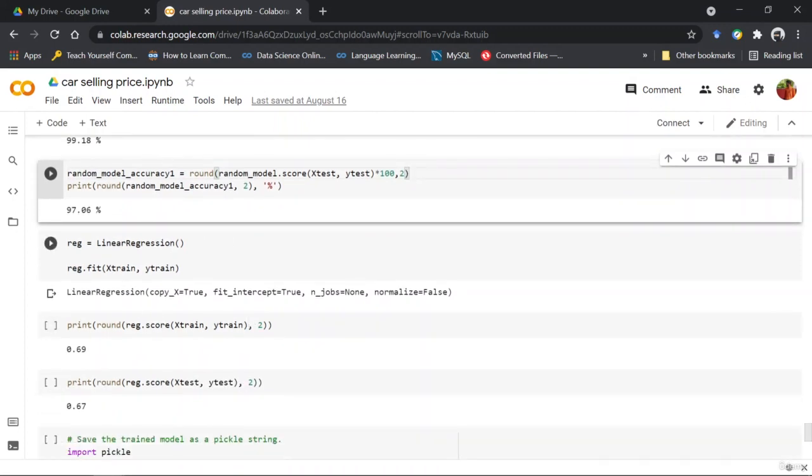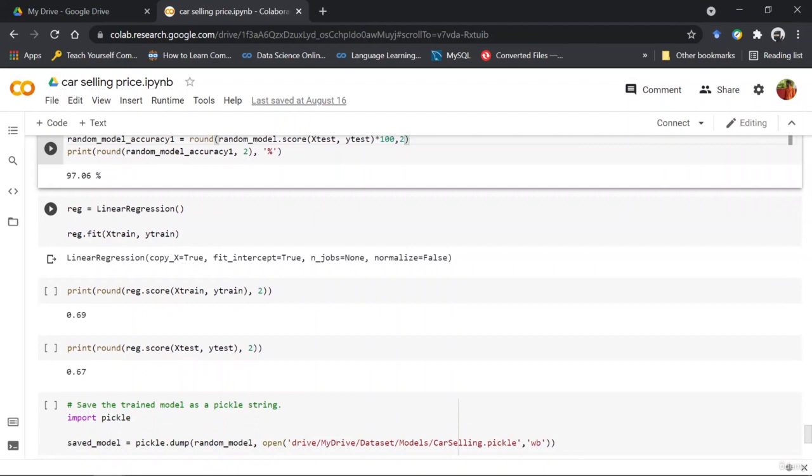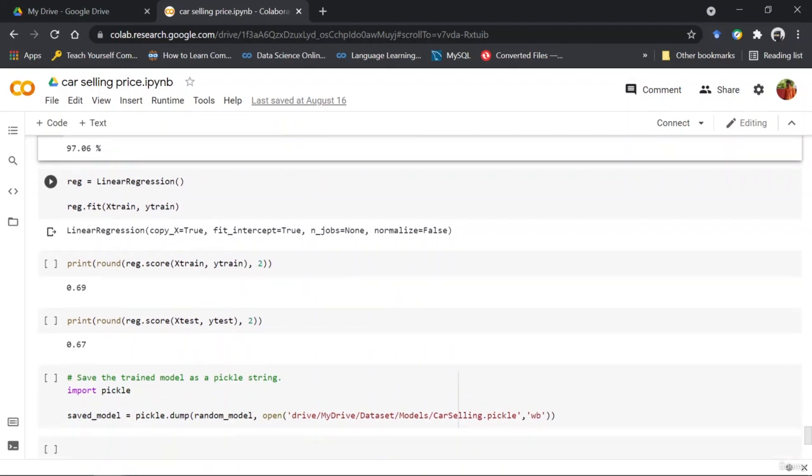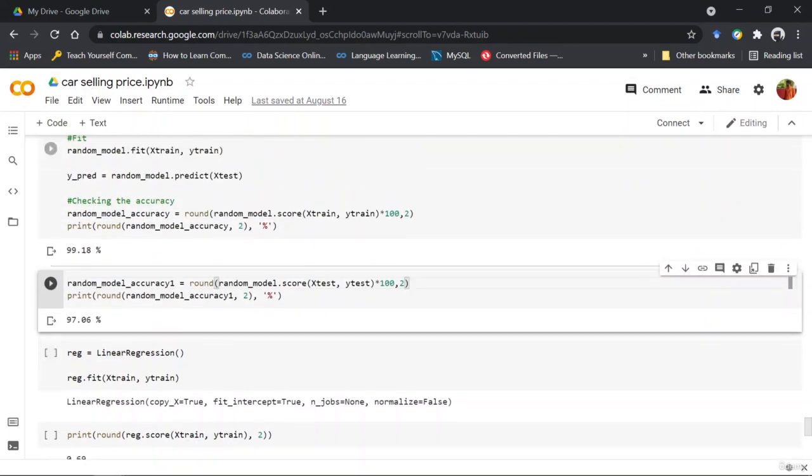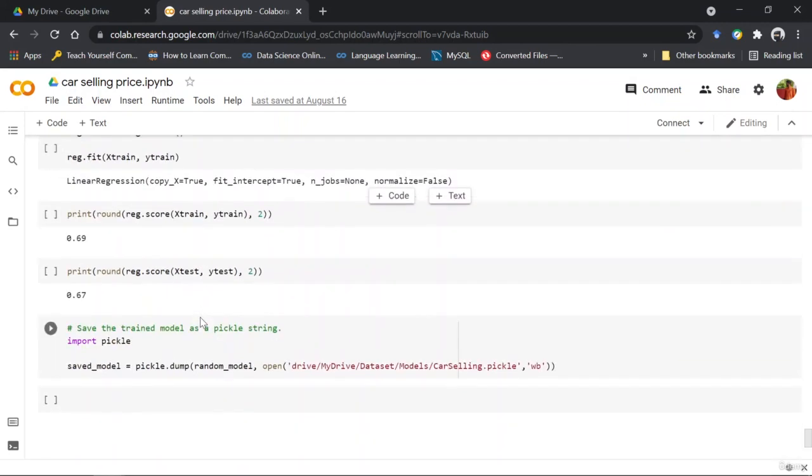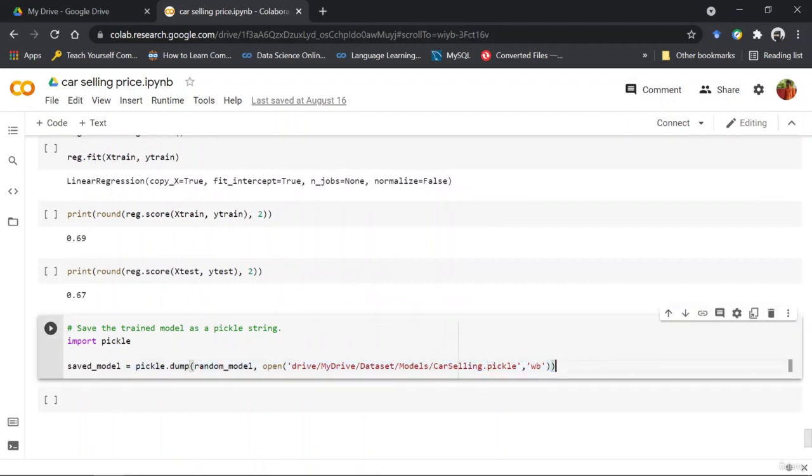So for comparison, let me show you a linear regression model. If I train and test it, I'm getting an accuracy of 69 percentile for training and 67 percentile for testing. So in comparison, the random forest is giving me a much higher accuracy. Thus, I'm storing that model using the pickle library.